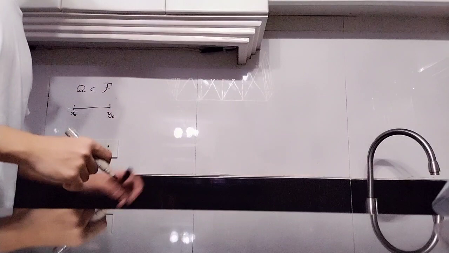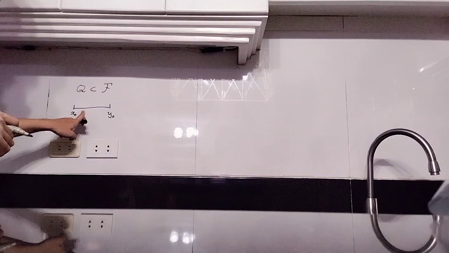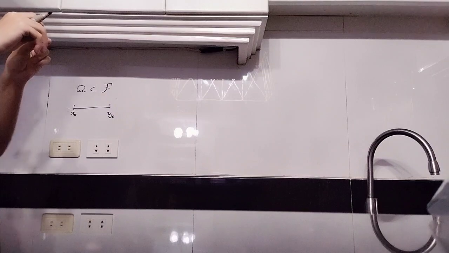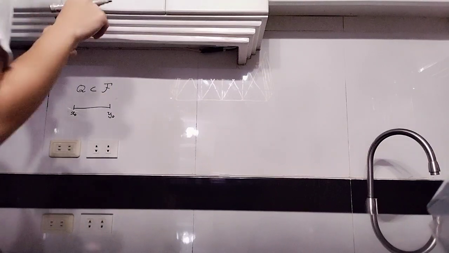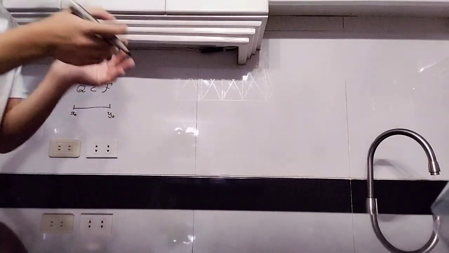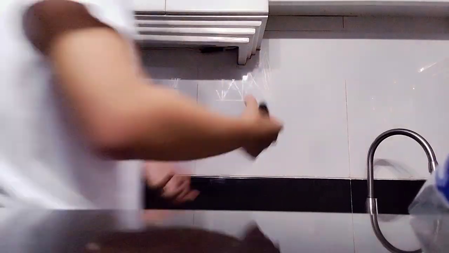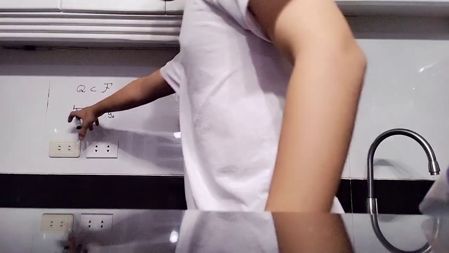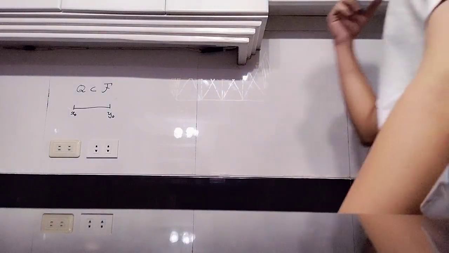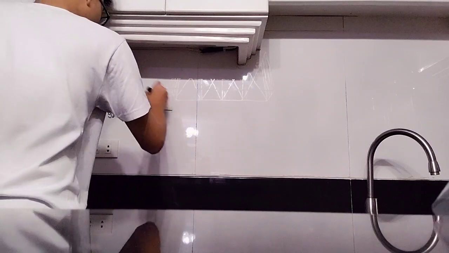So what exactly happens when I take one point, or one femboy, here, and then I take another distinct femboy from that, and then I pair them together? I make a couple out of them, or an abelian block out of those two. And then I order the abelian block, and it essentially becomes a coordinate. So what we mean by that is called a Cartesian product. A Cartesian product of this set with itself is the set of all possible pairs of points coming from it. So we now think of a square.